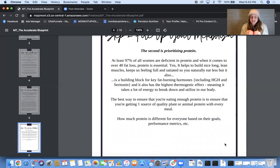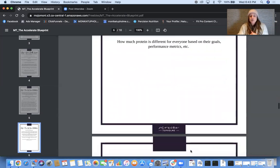Okay. Calories. We're not about calories in, calories out, but protein. So we want to make sure that we're getting good quality proteins in every single meal, plant-based or animal-based. Totally your prerogative. Plant-based is just as good. I actually encourage it. Listen, I'm of Argentine background. I like my meat, but we do have some vegans and vegetarians here, and that's totally respectful. So it can be both sources.